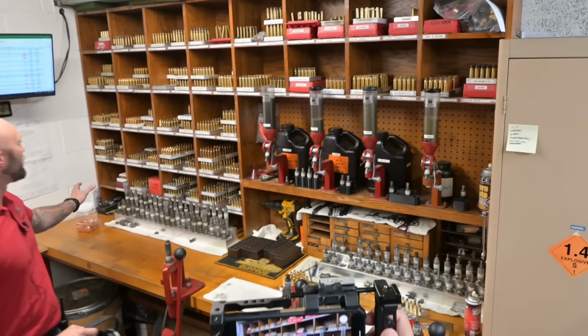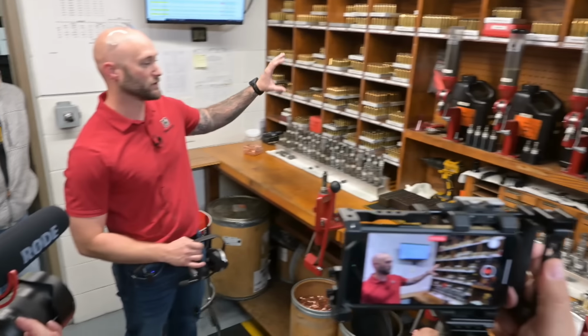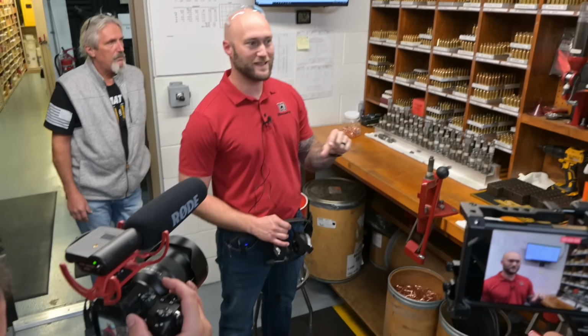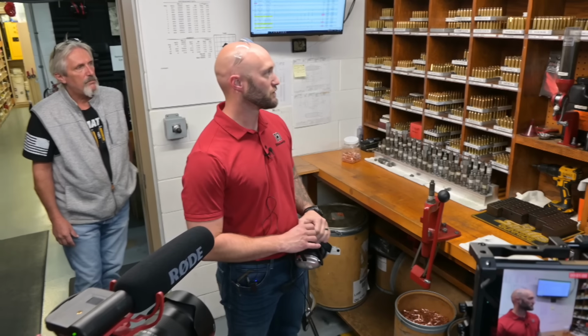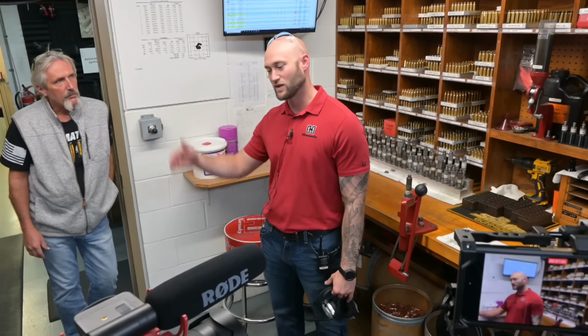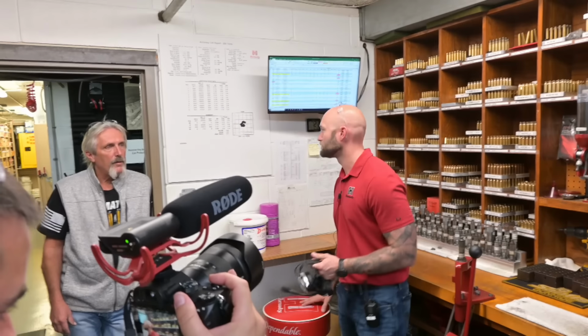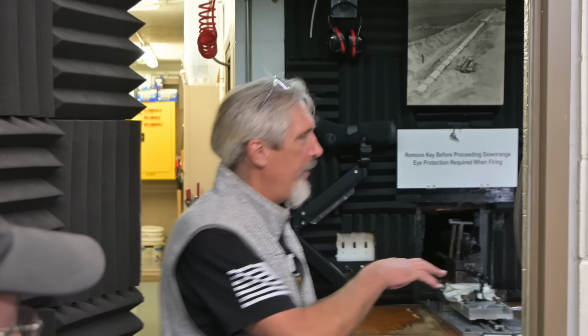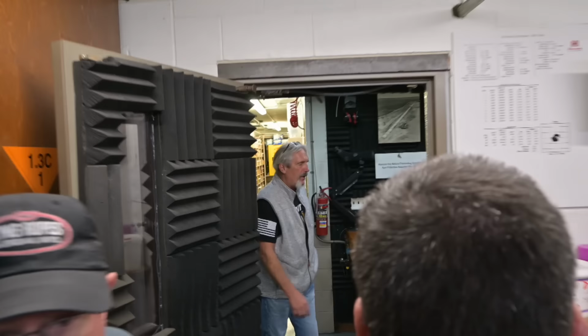And then they have all of their cartridge cases and their barrels serialized so that these cartridge cases only see that chamber. They're neck sized for consistency. And then I'll let Dave run away with what's going on actually inside the tunnel. Dave? Yep, so after Dean gets his bullets, he'll pick the rifle that we'll shoot it out of, the caliber. He'll load them, bring them in here, and you guys can step in there too.